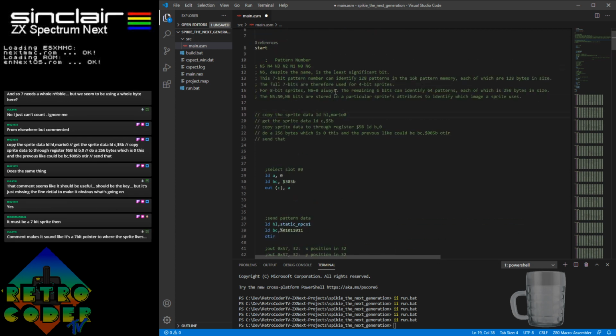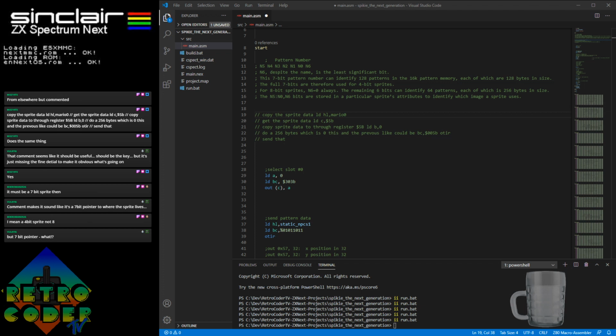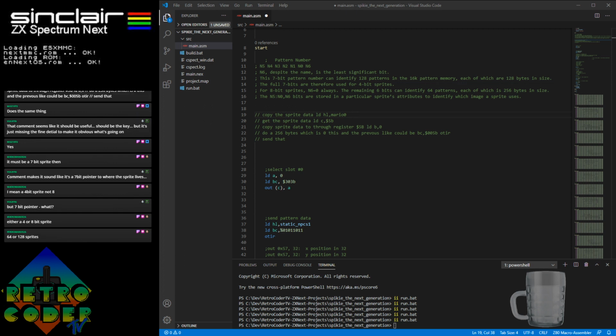Wait there. It says sprite patterns are the images that each sprite can take on. The images are stored in a 16K memory internal. It's just an ID. It's like you can have up to 64 sprites. So you have a counter. So one sprite might be him looking forwards, the other one might be him looking up or running in a sequence, you know. That's what I thought it was anyway. But I could be wrong completely.